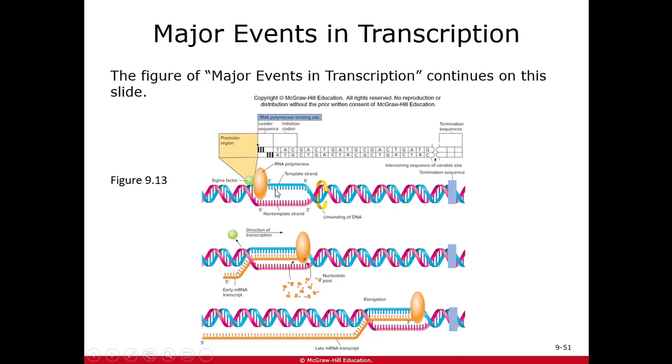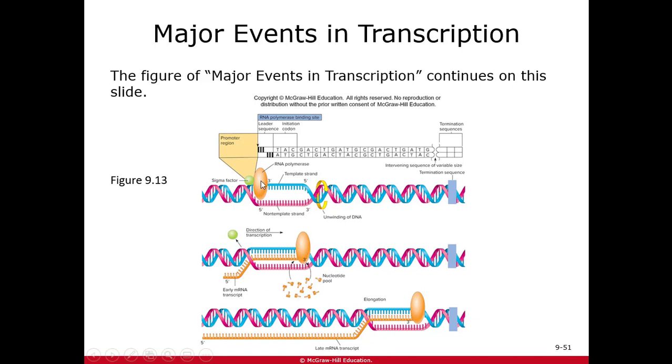On this particular picture, we first have to separate out the DNA because we're only going to copy one strand. The cells know which strand to copy. They pull them apart, and we use more enzymes. This is now called RNA polymerase, and it reads the DNA and brings in the correct RNA base.